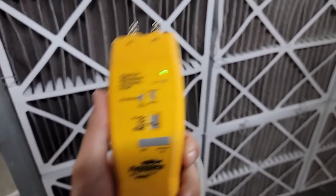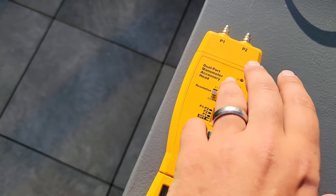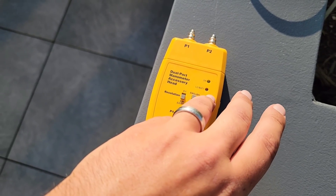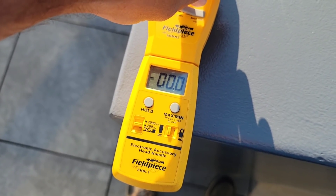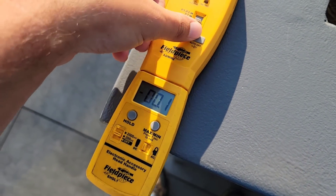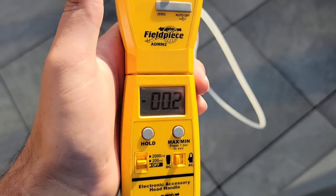Let's go out to the patio and calibrate this thing before I get too far into anything. I'll get my big finger in there and zero it — perfect. Now we can go back in. We'll stick this in the supply side and go from there. I'm gonna leave it on so it holds the calibration.